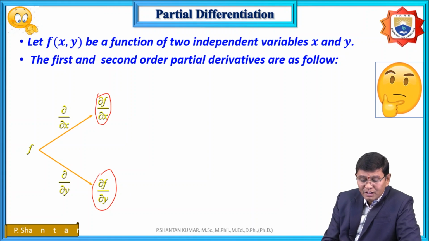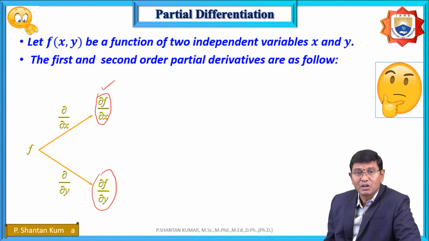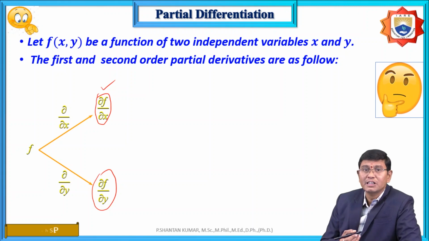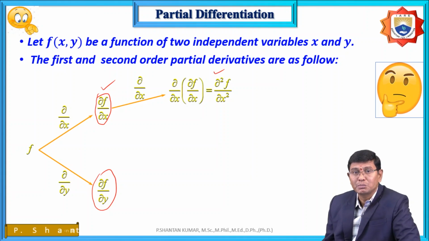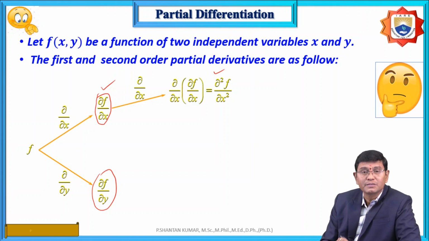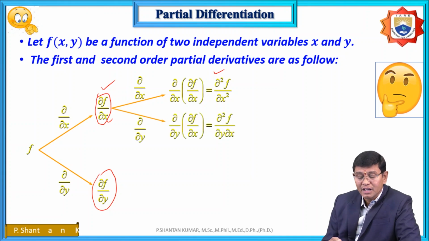Here, whatever the function ∂A/∂x, when we differentiate it with respect to x once more, we get ∂²A/∂x². This is the second order partial derivative with respect to x. And similarly, if we differentiate ∂A/∂x with respect to y partially, we obtain ∂²A/∂y∂x. That is also a second order partial derivative, with respect to y and x.